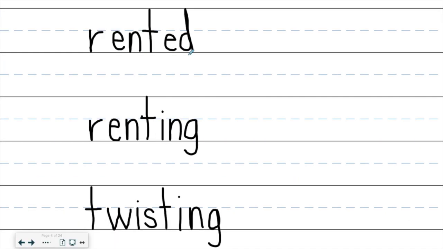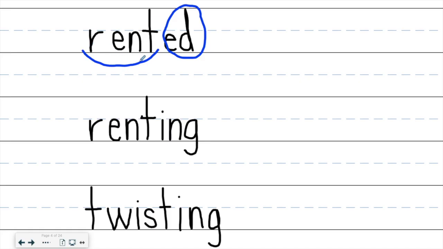Okay. So now, when I'm marking up a word, the first thing that I need to do is I need to show the base. The base is the word that was there before I added the suffix. So you know that I added the suffix ed, right? So what I'm going to do is a scoop. Do you remember scooping when we were naming the type of syllable that it was? Well, guess what? That's what I'm going to do today. But I started by scooping this base word, right? Then I'm going to circle the suffix to show this is a suffix that was added onto a base word.